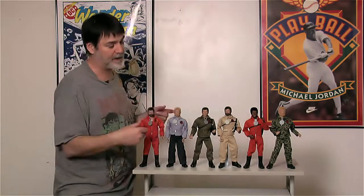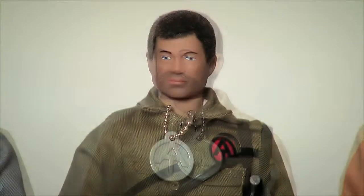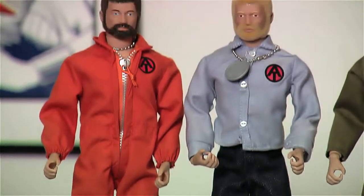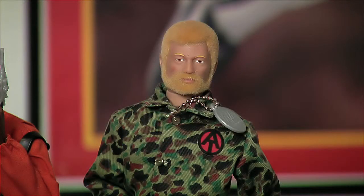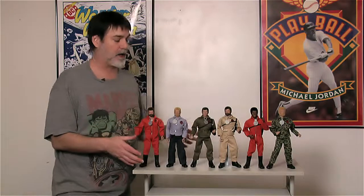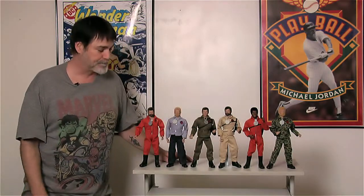They did 5 variations, the Land Adventurer, the Commander, the Action Sailor, the Action Pilot, and the Action Marine. Blonde hair, dark hair. There's also a red hair version that I don't have standing out here. But these are just awesome. Adventure Team G.I. Joes, friggin' love them. Let's move on.